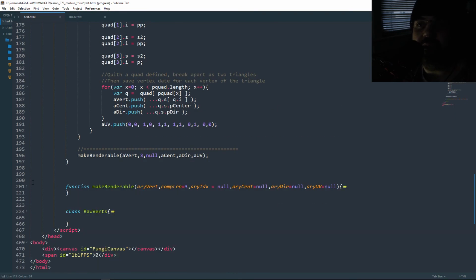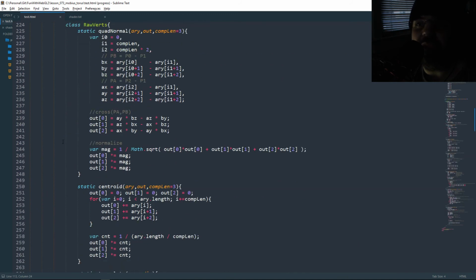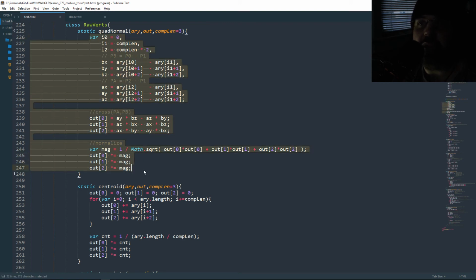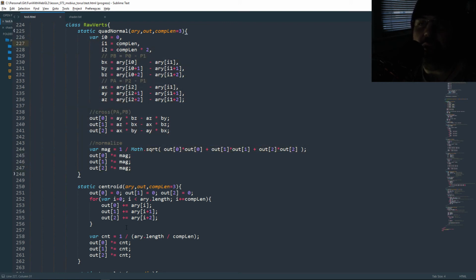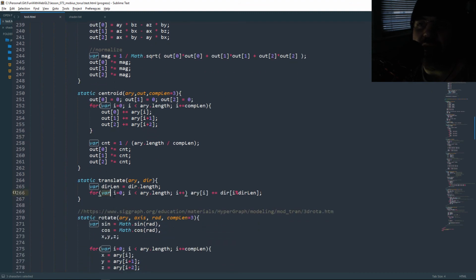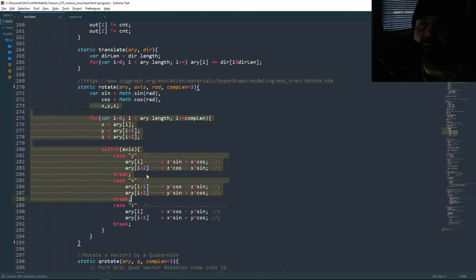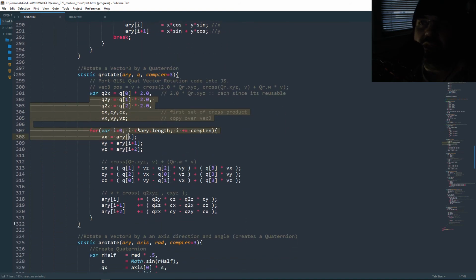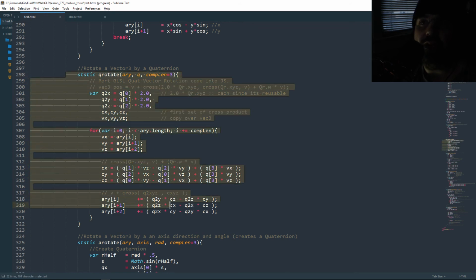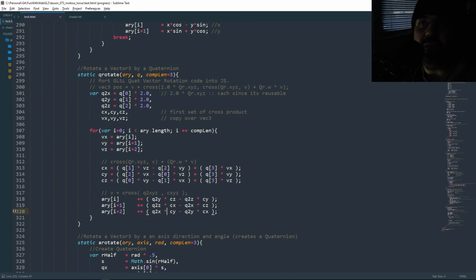things like that. We have all these raw functions. I actually didn't write some of these myself, but kind of put them together. I think it was the quad normal and the central and the translate. Rotation, I just got some information and built a function based on equations, and these are functions that I think pre-existed somewhere else. Like this function is built off of the shader code. So the shader code that I found a long time ago for how to rotate a quaternion, I went and tried to make a very optimized version of it in JavaScript. So that's what QRotate is.